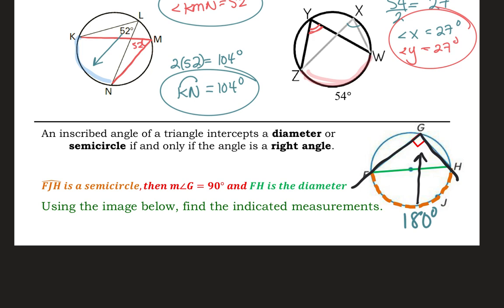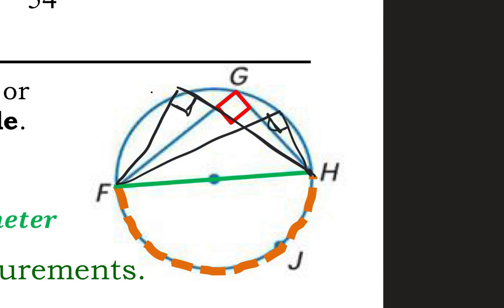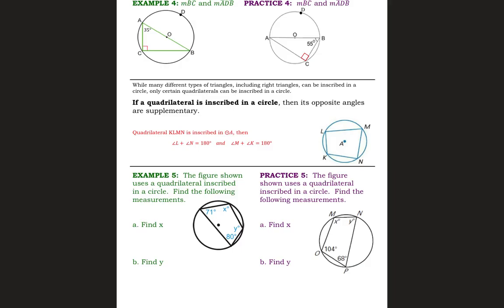So this is what I'm trying to say with that. If I have this semicircle, or half of the circle, and I decide to draw my triangle like this instead, this has to be 90. Doesn't matter where I draw it, that's going to have to be 90 degrees because it's opening up at the diameter, and that half has to be the 180. So if you see a triangle drawn inside half of the circle, automatically it has to be a right triangle. Okay? All right.